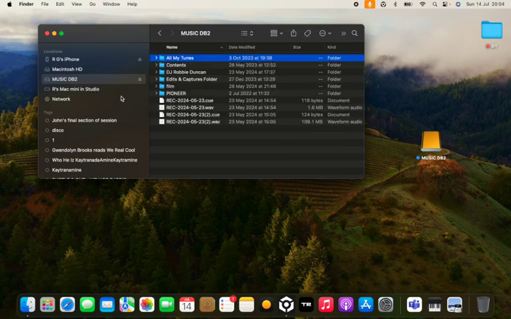Whether you do it on your hard drive somewhere other than the downloads folder, or the better thing to do would be to have an external hard drive, name it as your database for music, and inside that hard drive you would have all your files. I've called mine All My Tunes. All right, so that's one thing.